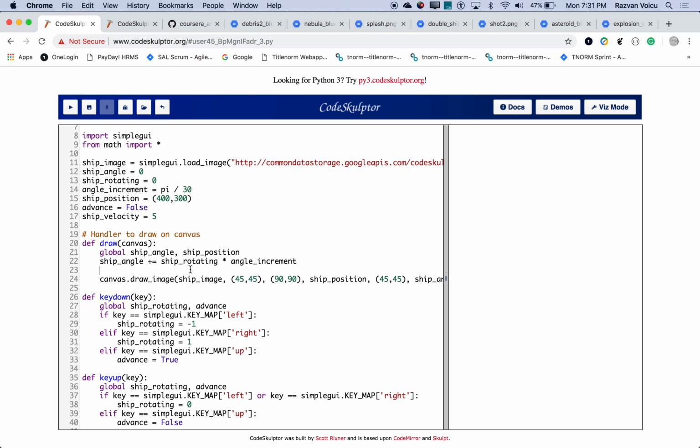So what's the new position? Ship angle. So it's the old position, ship position 0, right? So this is the x, plus ship velocity times ship angle. You need something else.